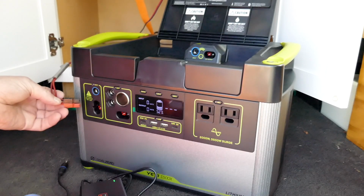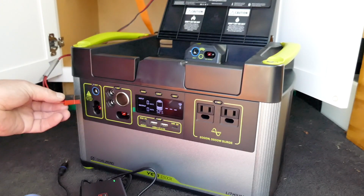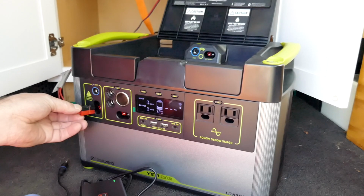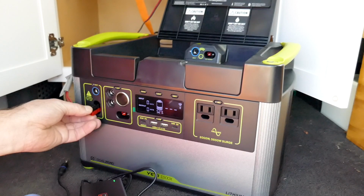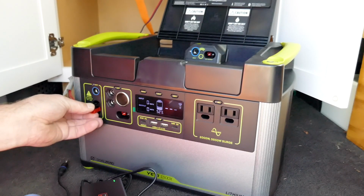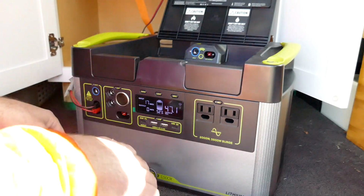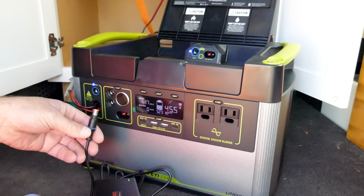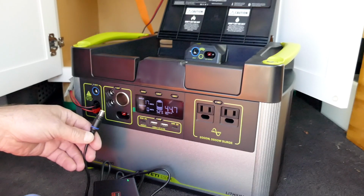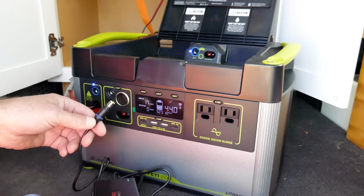I have a Goal Zero Yeti 1500X, which I just got. And I used to have a Goal Zero Yeti 1250, and I have a solar panel with one of those Anderson power pole connectors. It would charge my 1250 just fine. I plugged it into the 1500X. Oh, this is strange. So what I did was I wanted to see if I could plug the power brick in to a wall outlet at the same time it was charging from solar and have it do both. You can use both at the same time. Yeah, I know. Well, I could on my 1250.